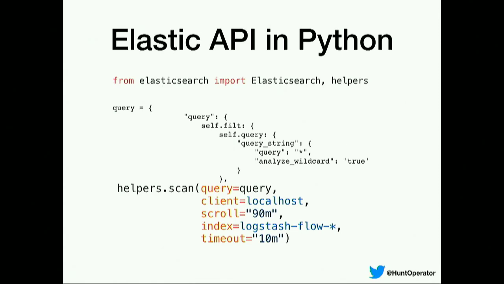Elastic's API in Python. You'll notice here I've had a few questions like, that's great, you have Elasticsearch, how do you pull that data out? This is an example boilerplate query you can use. There's a helpers module that the Elasticsearch framework uses, and what that helpers module has is a very helpful method called scan. What scan does is there's a scroll function inside the Elasticsearch API, and you can set a timer for how far you want to scroll through it. In this case, we're setting it to, pretend I'm scrolling for 90 minutes, and what it will do is return all that data.